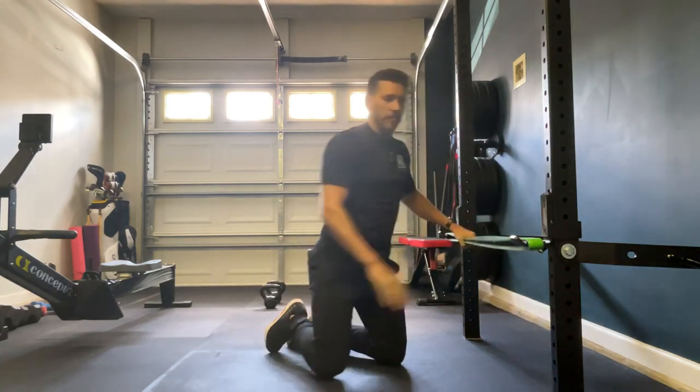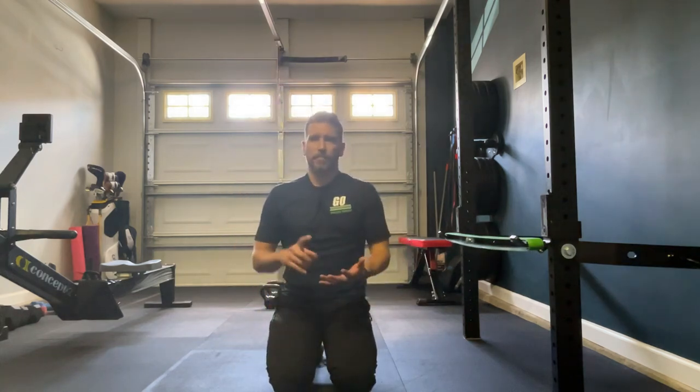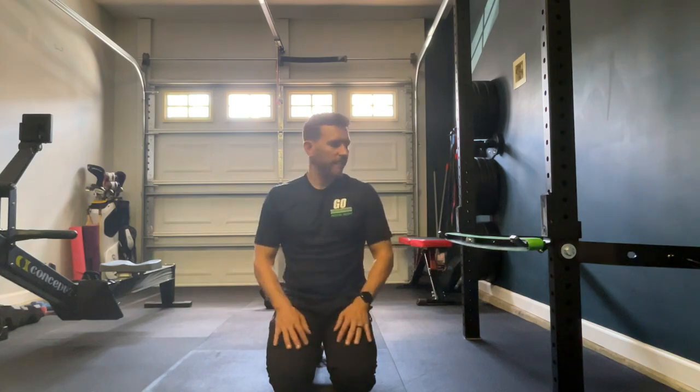Okay, so great exercise to really focus on range of motion, maintaining that stability, going through, again, that full range and really honing your technique with the push-up and the pushing motion in general, so that we can get you guys back to performing those high-level pushes, heavier pushes in the gym that you may have had pain with prior.